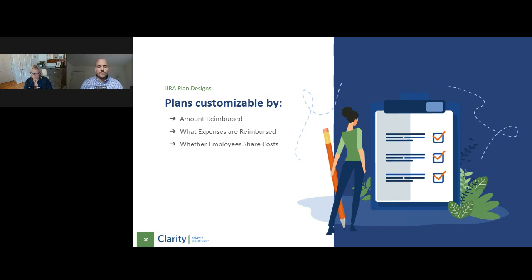Sometimes you see an employer who just wants to offer an extra added benefit on a non-taxable basis, and they say, here's $500 for medical, dental, vision, and over-the-counter items. Use it however you need and however you see fit. Others will have very specific needs for it. This is just to cover mental health visits that are not covered by the insurance carrier, for example. So you can get very specific with it.